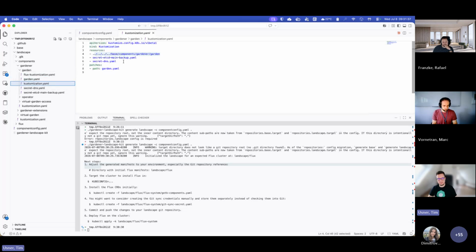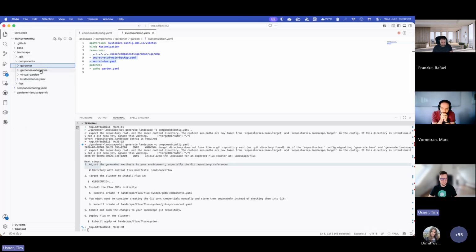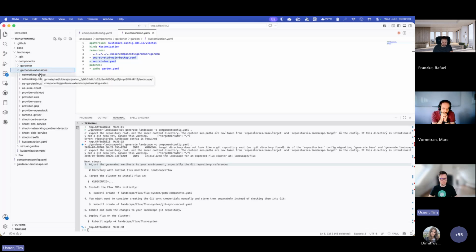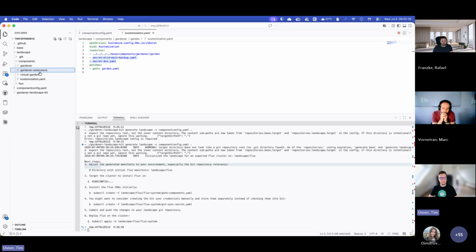And in addition to that, we have some other resources that are usually very specific to the landscape, because there are some infrastructure credentials involved here, and you certainly don't want to share infrastructure credentials between various landscapes. So also kind of opinionated here, of course, but more or less the Gardener best practice, if you will. Okay, so this is what happens here, and the same is true for all the extensions. So you will find the overrides here for the base again. So it's pretty similar, and also very simple. If you're already familiar with Kustomize, I think it's very clear what is happening here.